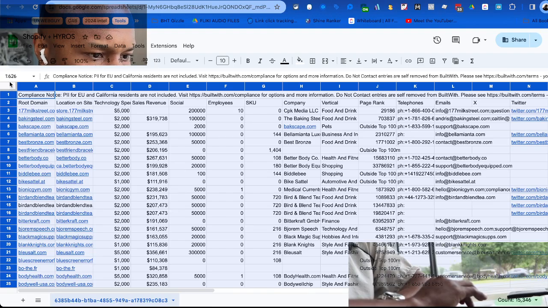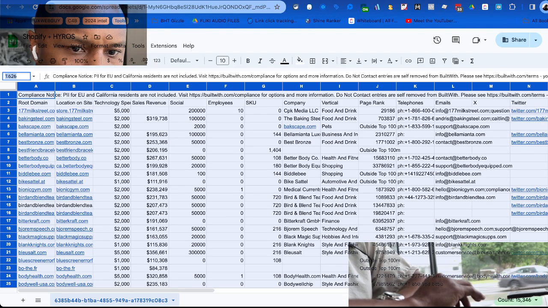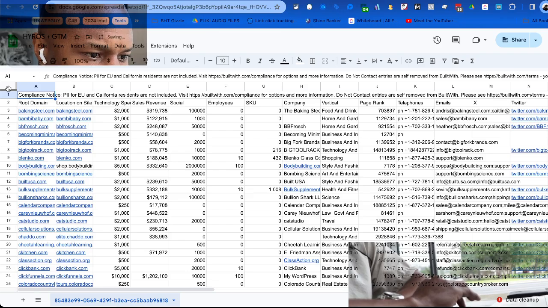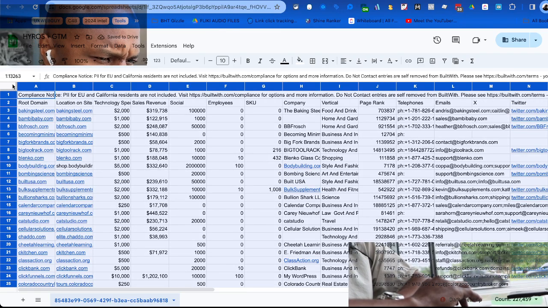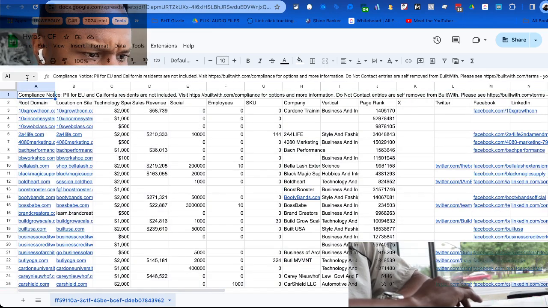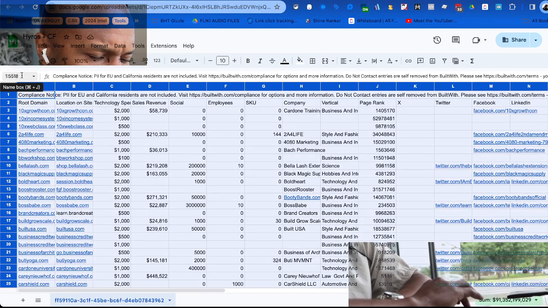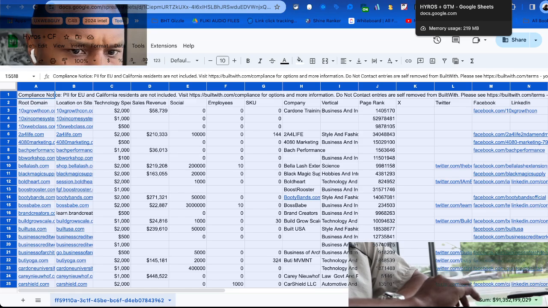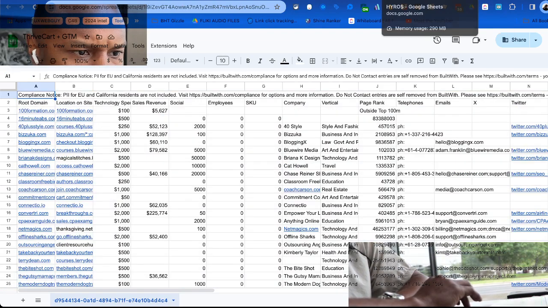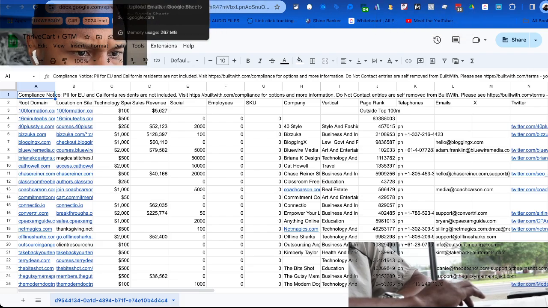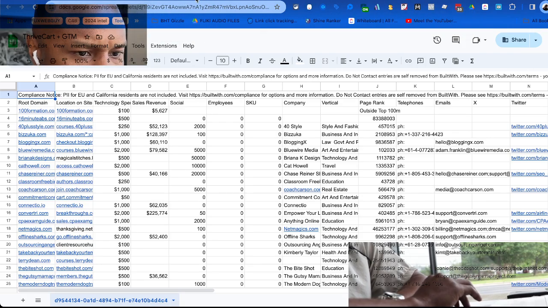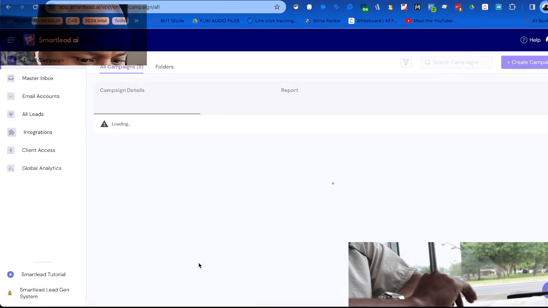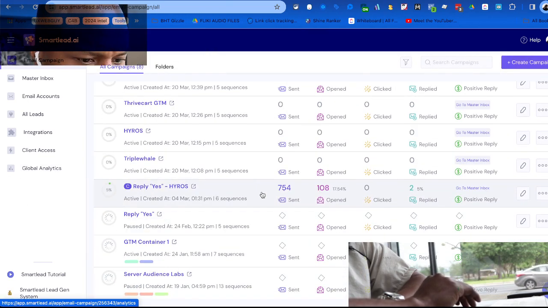So just for shits and giggles, we got 626 here, a high roast list. I got 3,000 here, and then I got 5,000 here. So we got about, let's just call it 10K worth of high roast focus people that I need to reach out to on a list, and we'll get them going. So there's that. I think that's enough for right now.